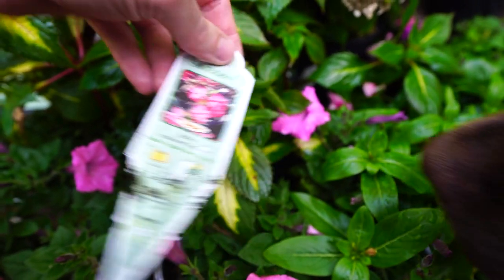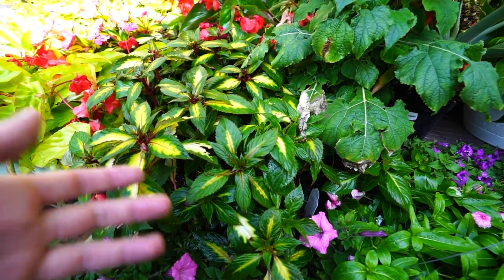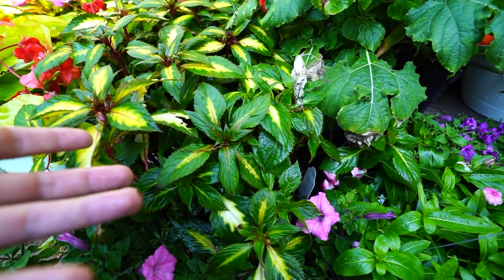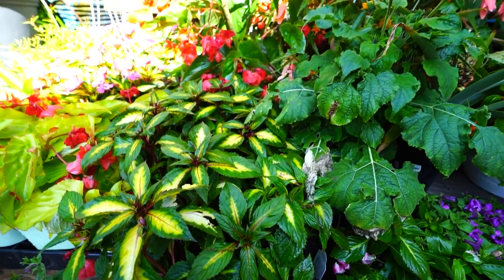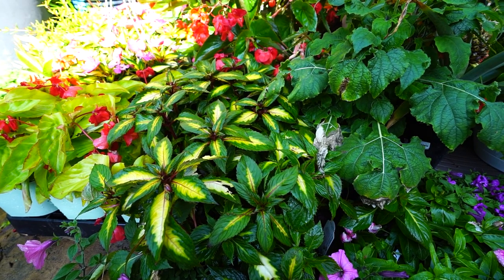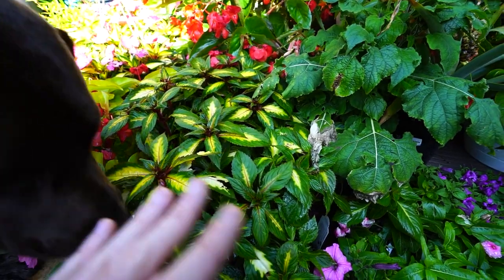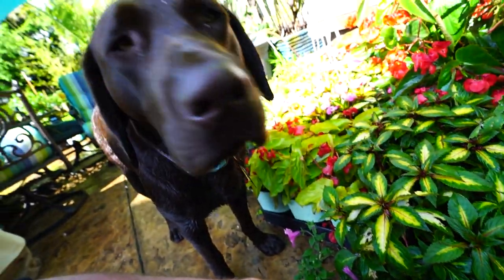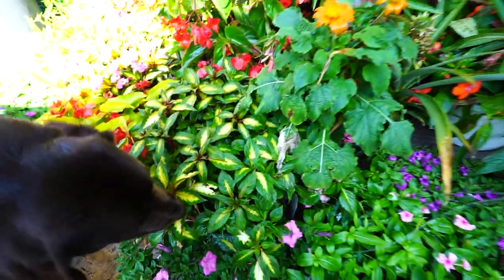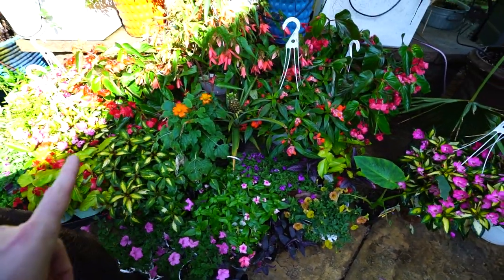I accidentally grabbed the variegated salmon — not one of my favorites — but I have four of those. They have a flower between orange and pink, more of a salmon-y color. Things got kind of overwhelming at the nursery; the parking lot was packed. I just wanted to get the plants and have everything ready to go. It made the car ride interesting — very full car. Anyway, I have a nice mix of tropical rose and orange; the salmons I'll figure something out with.